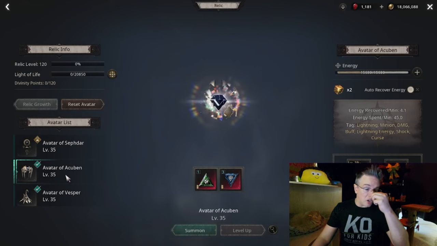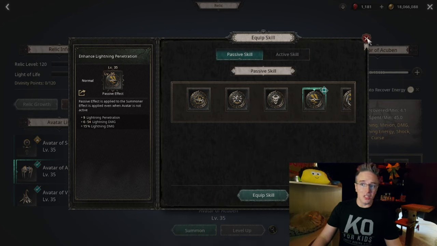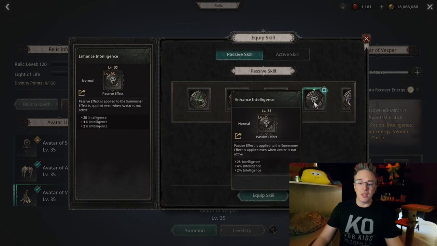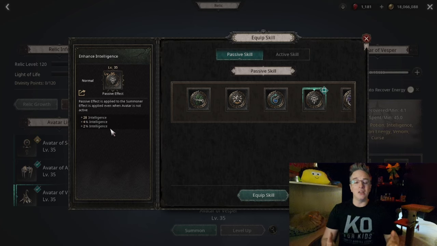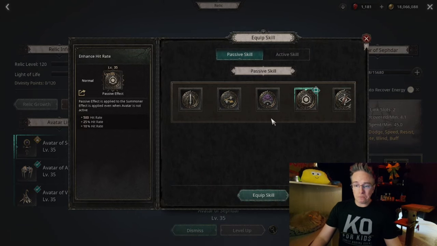The second avatar, you're going to be using Akuben, purely for its passive effect of lightning damage and lightning penetration. Obviously, it shouldn't need to be said why that's good. Your third, you're going to be using Vesper, okay, so that we can get this percentage-based int increase. So the more int you have, the more int you are going to gain. And obviously, I've talked many times about how important int is in this build.